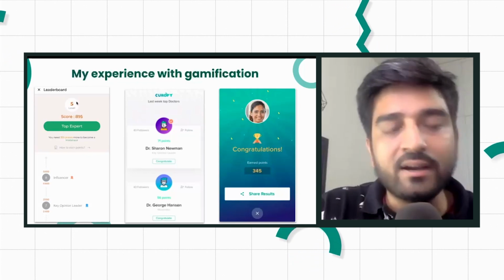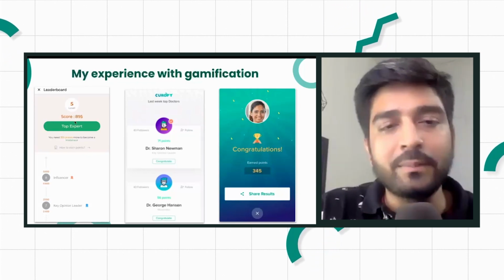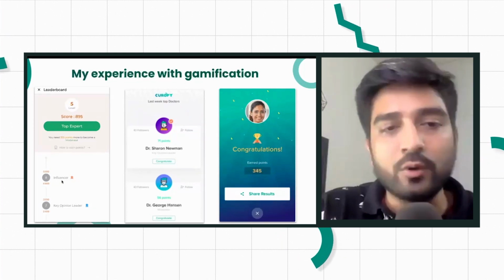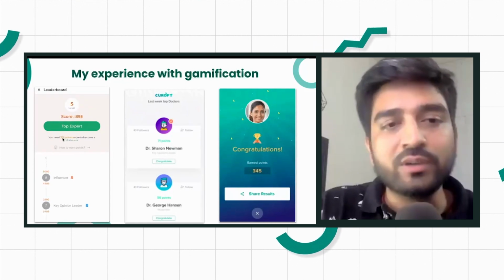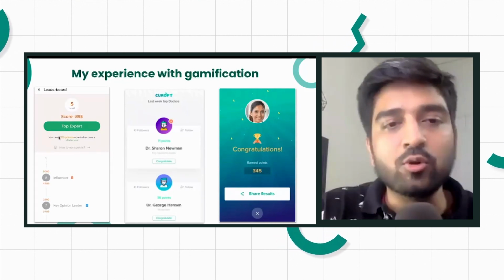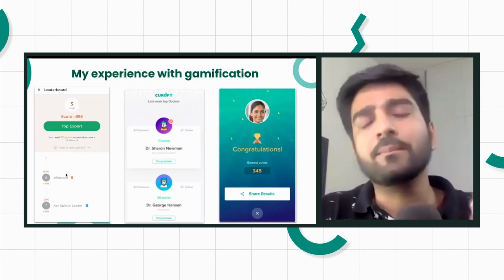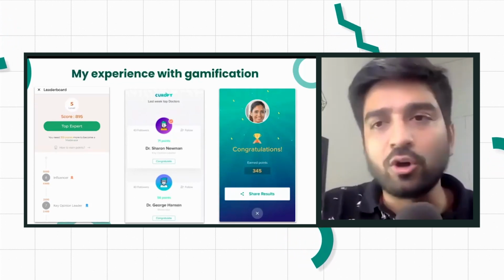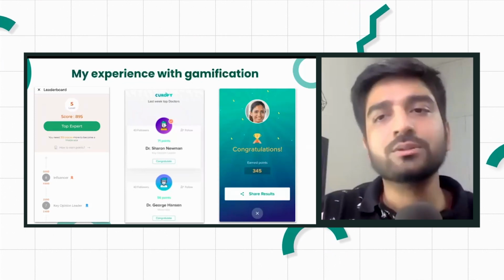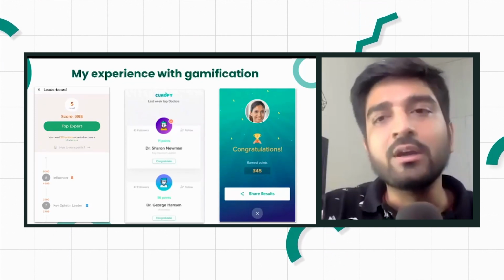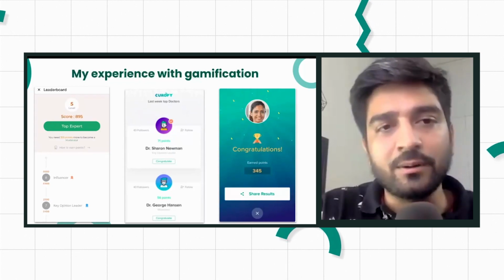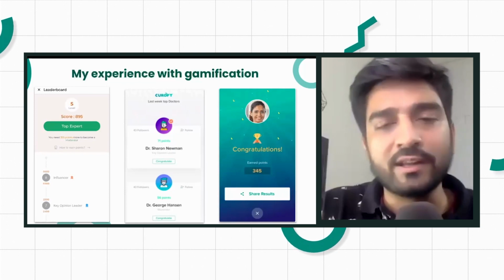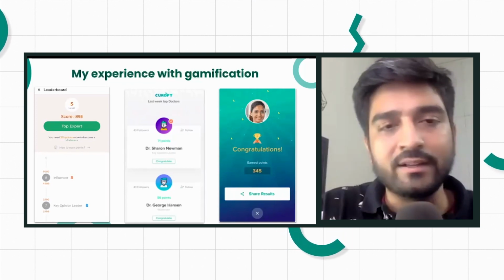So if you see right now, this user's level is 5 based on the score, and there were other levels like key opinion leader, influencer, and we used to nudge people to get more points to reach the next level. So this is one example of gamification, and I'm sure a lot of you would have thought about it. This is, I would say, the simplest form of gamification, which is to add certain points based on certain logic and cumulatively assign rewards or titles for it.